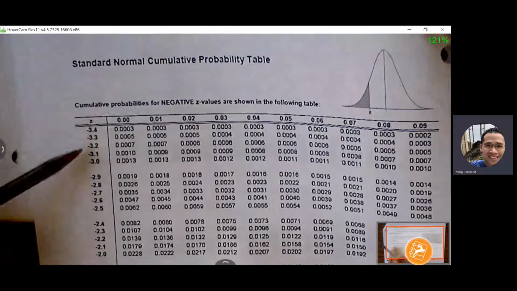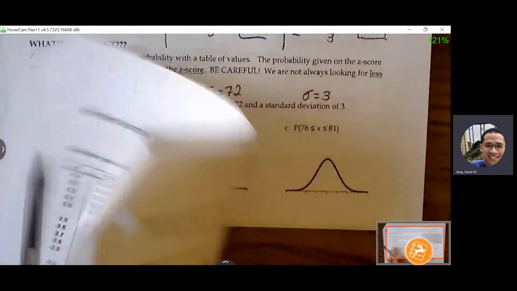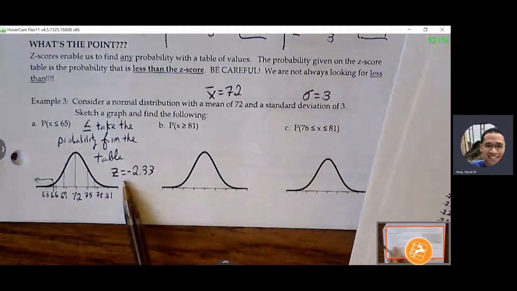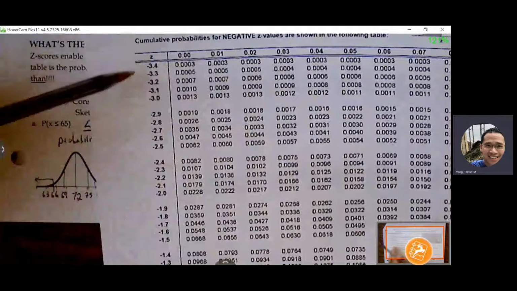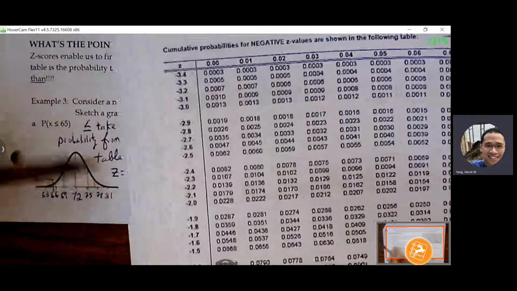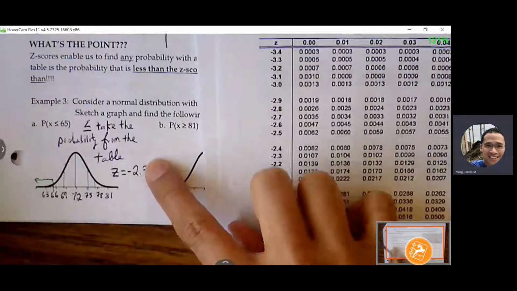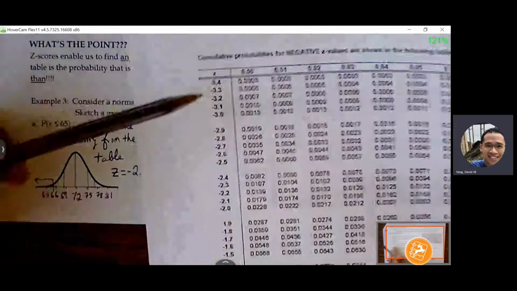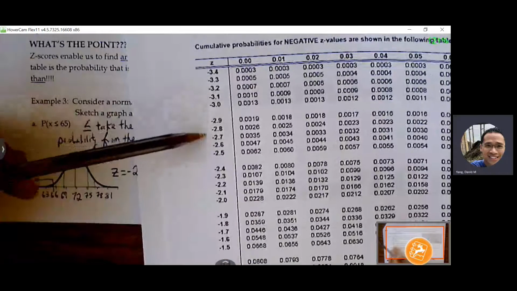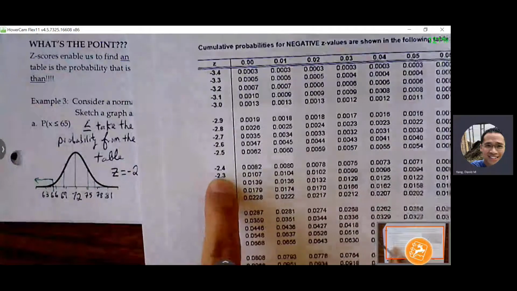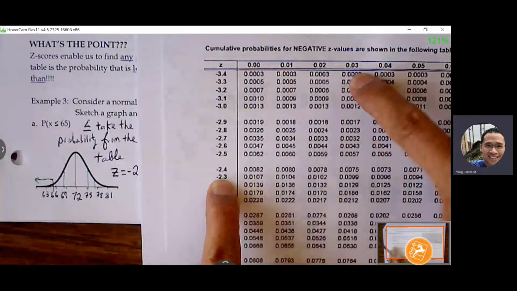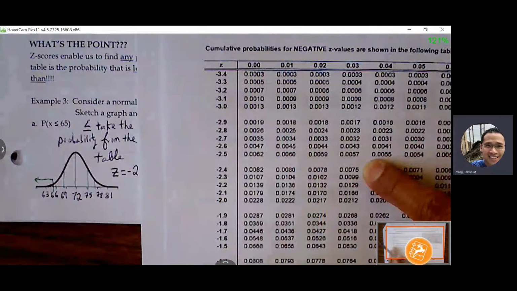Okay. So on page 2, it's going to be all the values that have negative z values. And then page 3, we're going to have all the positive z values. So right now we're in the negative z values, so negative 2. Find that negative 2.3 first. We're not going to be able to find the hundredth, just the tenth. So find that negative 2.3 on that right column that's highlighted. Do you find it? Negative 2.3. So now we're going to find that negative 2.33. So 0.01, 0.02, 0.03. So we find that value, which is here.